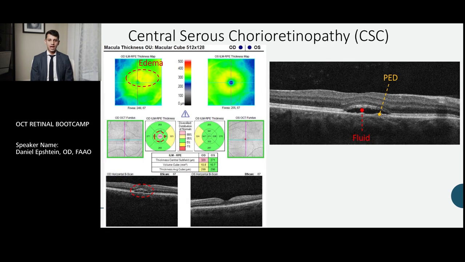Central serous chorioretinopathy is another one of those conditions where it might be hard to tell exactly what's going on with just fundoscopy. Looking at the OCT, we have the edema on the B scan and on the retina map. And then we see this little PED, but it's not really a hemorrhagic PED like you have in choroidal neovascularization. Very often in central serous you'll have the serous detachment of the retina and then also of the RPE. But it's very, very important to make sure that it's not a vascularized PED, because that can happen in these cases as well, though it's more rare.